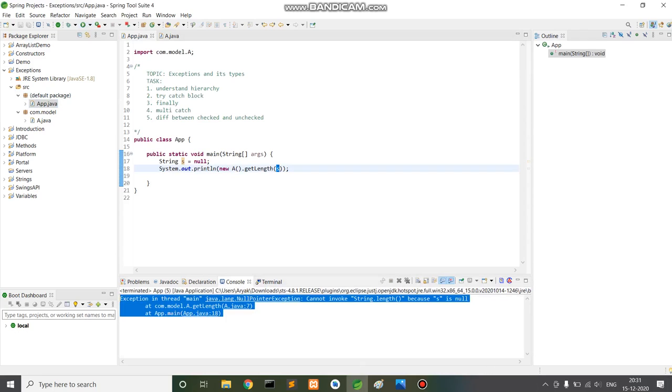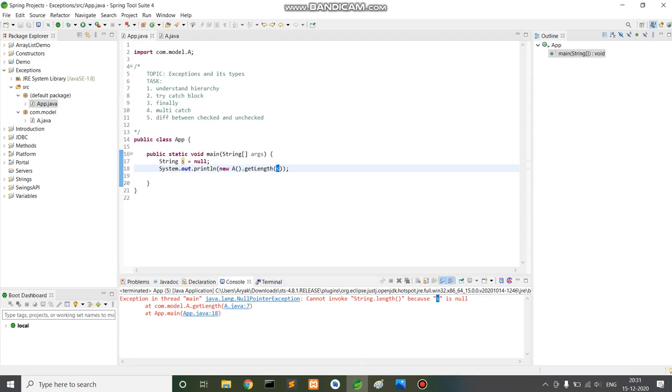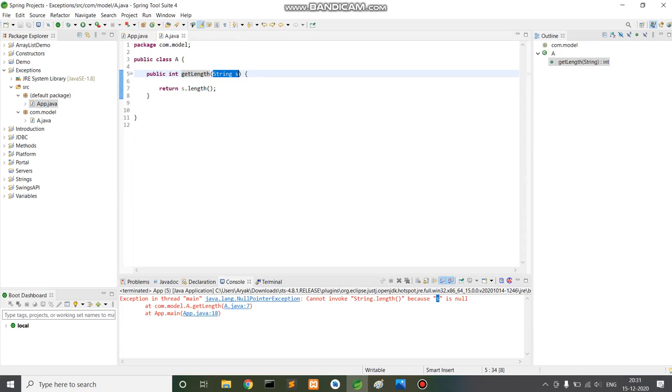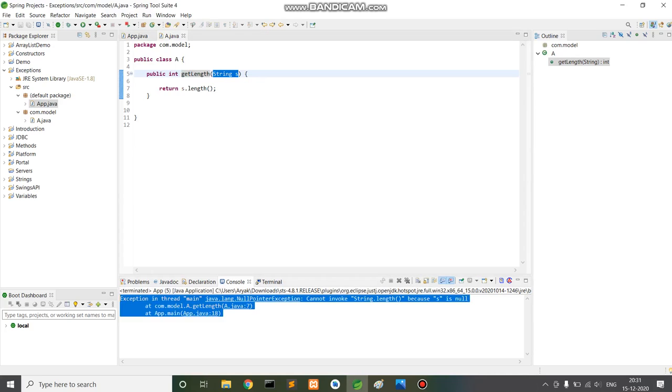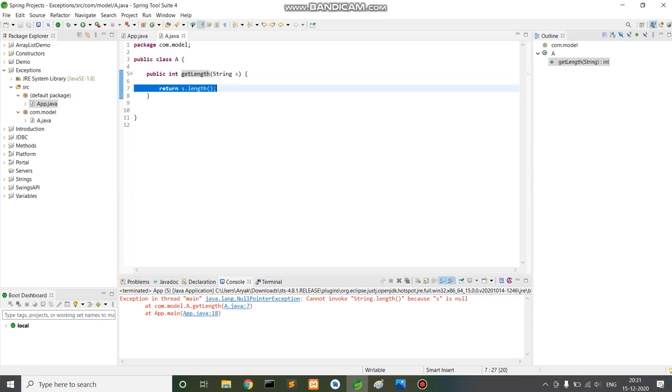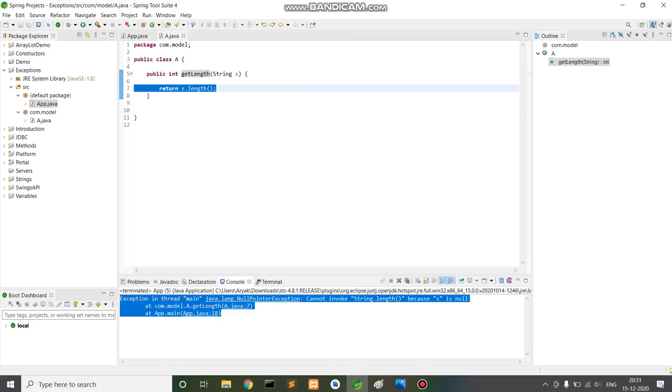You can see there's a NullPointerException because it says s is null. That means this s, which is passed as an argument, is null, and then we are doing null dot length, so that's a NullPointerException. Now how do we get rid of this? Remember, guys, an exception and a compilation failure are two different things. Okay, in exceptions you are running the program, but the program is halted midway. In compilation failure, the program doesn't run at all. Okay, that's the main difference.